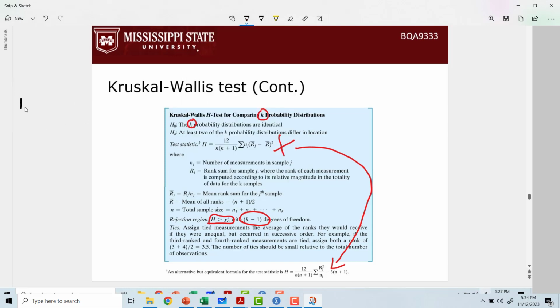So H0: the probability distributions for the k hospitals are identical.